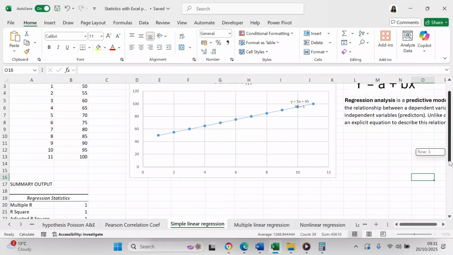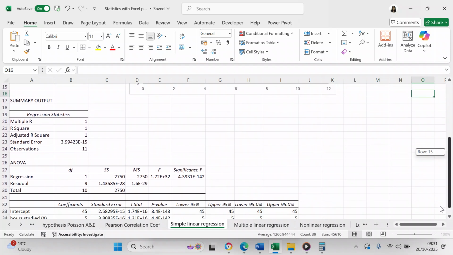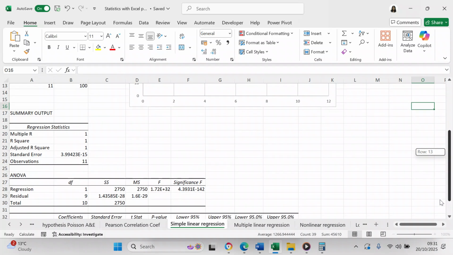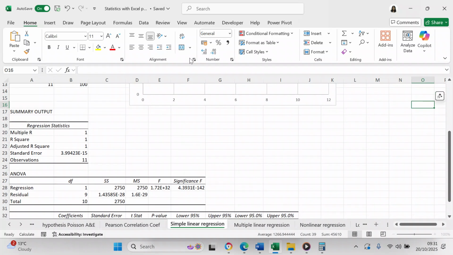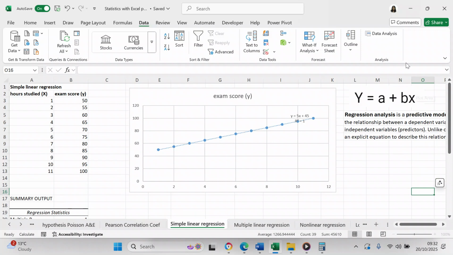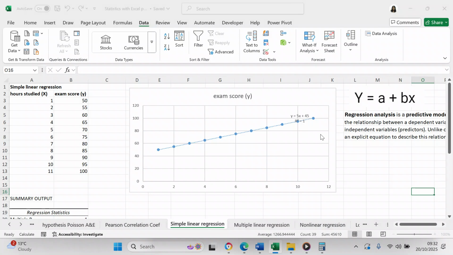In addition to creating a chart, you can do a summary output, which is what we have done here in this video. You come over to Data and go to Data Analysis. Then you choose Regression and click OK.